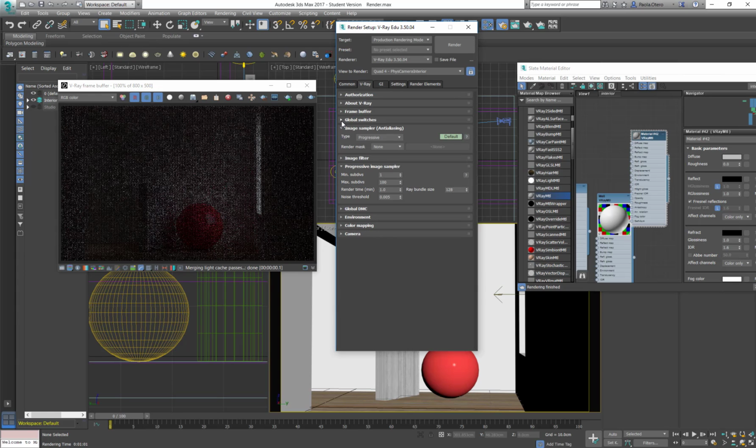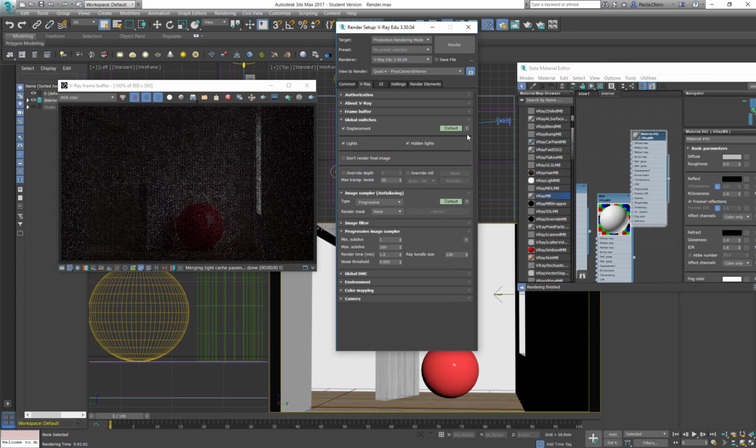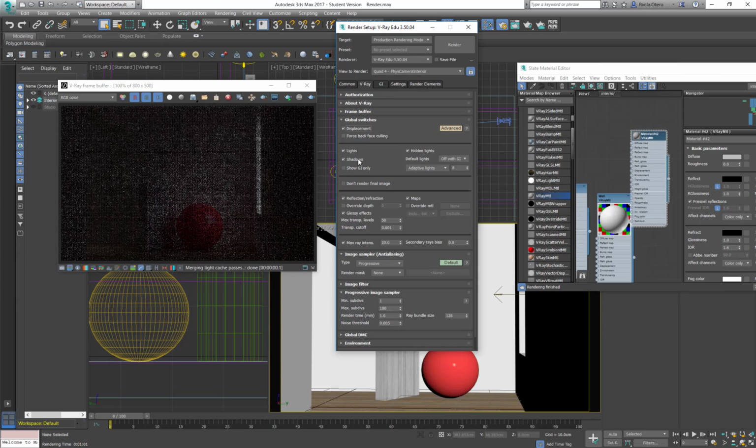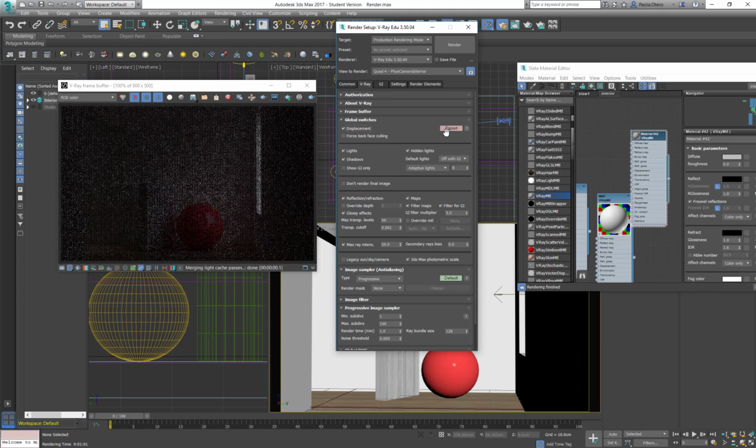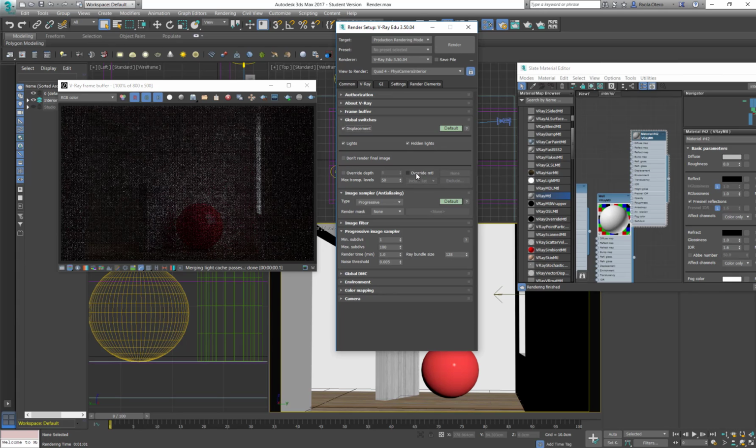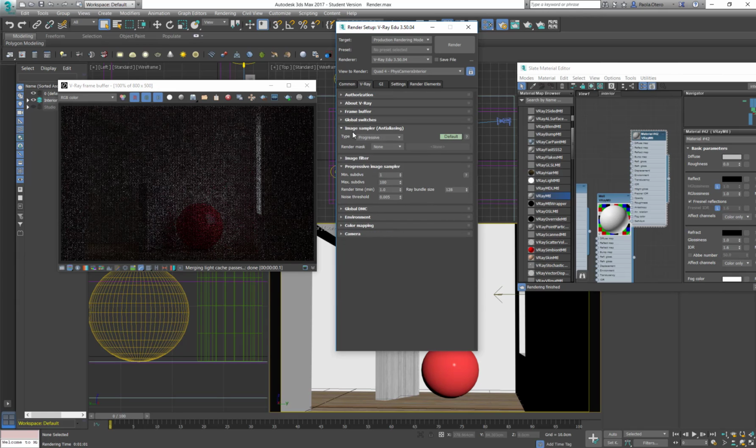And so if I continue with the other tabs, here, as you can see, you have this default. These are the default settings. If you want to have more setups, then you have to open it in advance. Basically, in global switches, it takes into account everything that is going on in the software. So if I take out displacement, it is not going to calculate any displacement, or if I take out lights, it's not going to calculate any light. Okay, so I'm going to put it back in default, which allows me for the override material, which is right now all I want. Let's go into my image sampler.